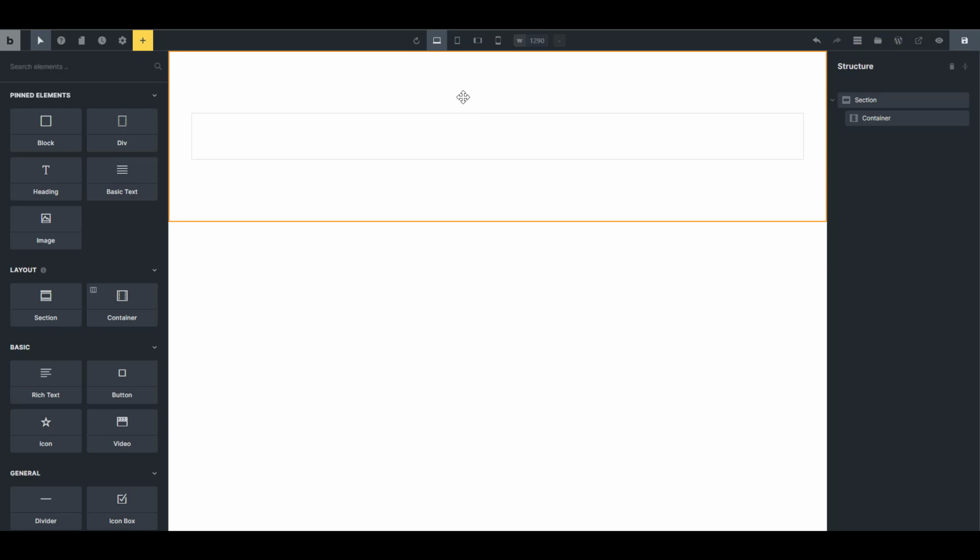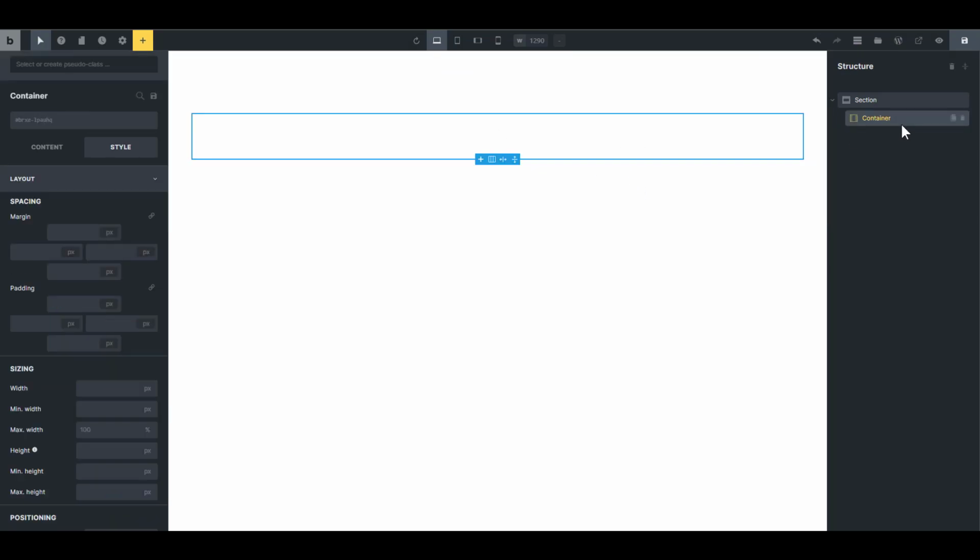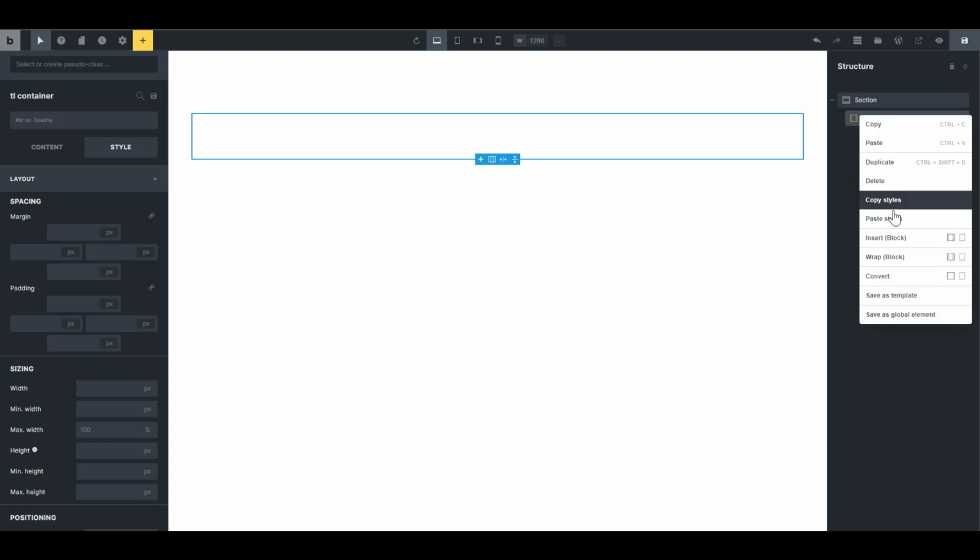So first I'm going to add a section, and then this container I'm going to just call it TL container, the timeline container, and inside there I'm going to add a block. As a matter of fact, I'm just going to add columns.